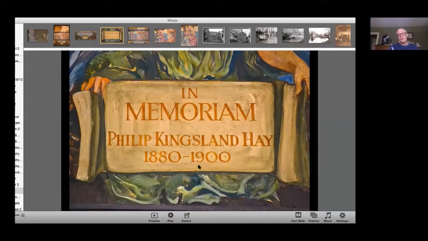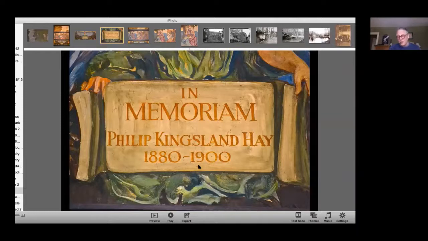Sure enough, it gets flipped at a waterfall. And Philip and another friend of his are killed. They don't even find Philip's body until the next day, dredging the river. This is front page New York Times, by the way. The Hay family was that important. Philip's body is brought back here. There's a very touching scene of the house that I just showed you, the Hay house, of all of the students coming up from Princeton to process and bring the coffin for the funeral to Grace Church.